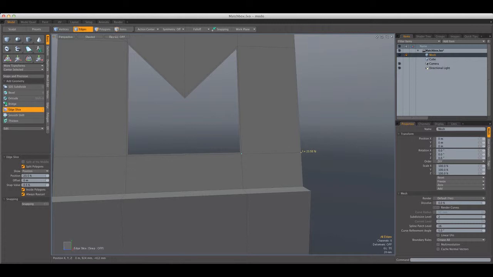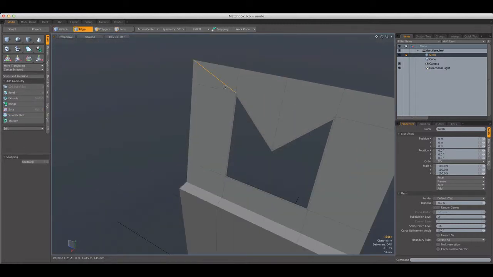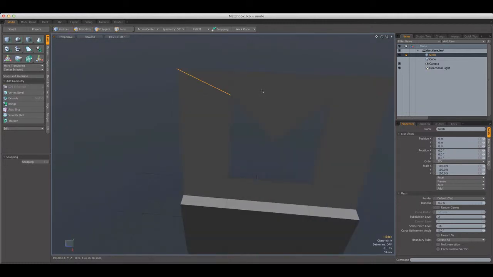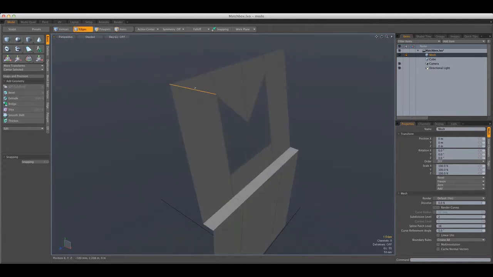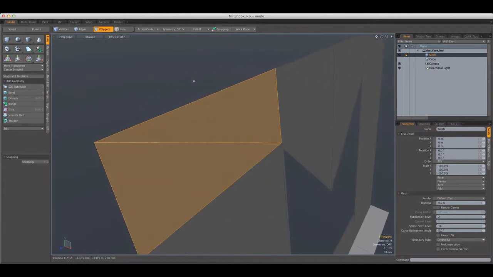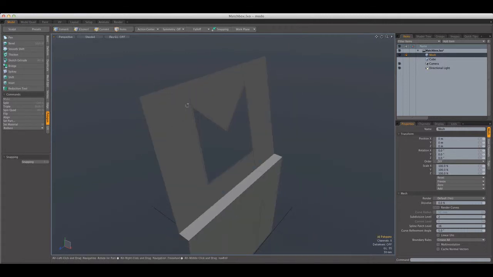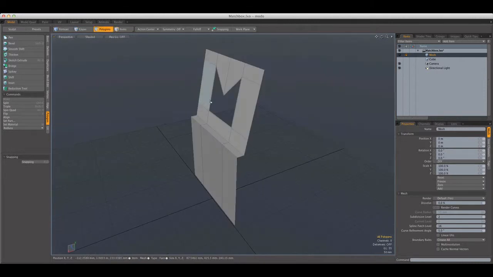We're finished connecting this up. And on the other hand, you can try polygon merge and it will fix. Yeah, okay.